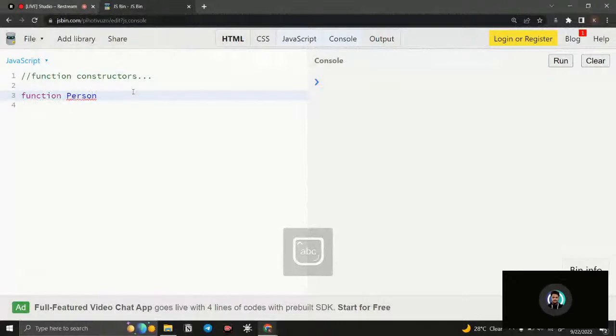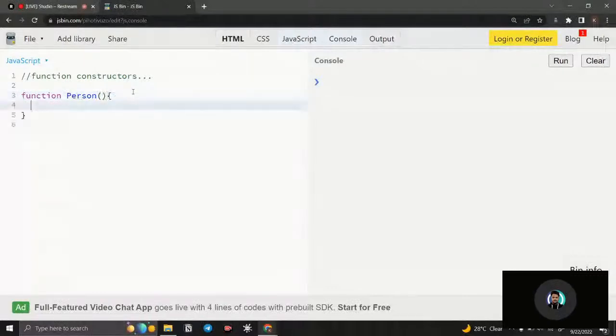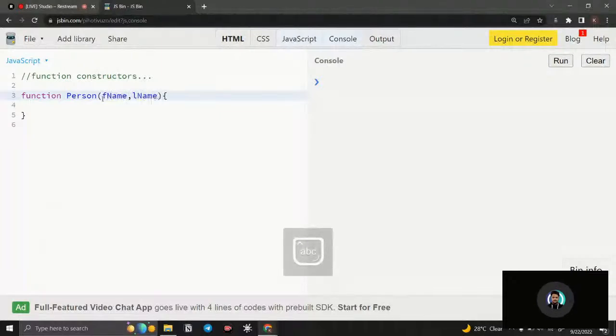Okay, so this is our blueprint, and inside that, whatever parameters you need to pass, we can pass, and here we define the properties and the methods, everything here. Whatever property you need, you name it here as a parameter. For example, I need the first name and the last name of a person, and the age of a person, and the experience of the person. Okay, so these four things I need.